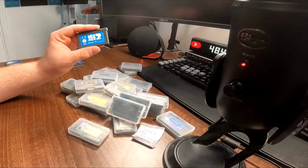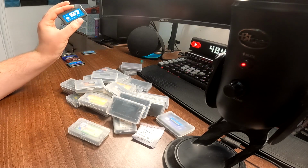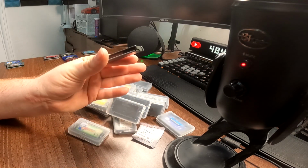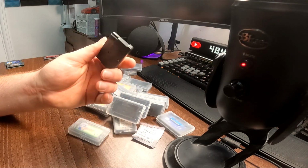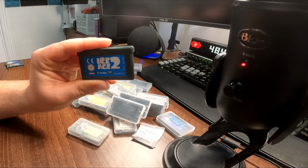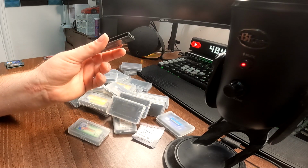And Anna then bought a few games for herself. She has terrible taste. Don't tell her that. She bought Ice Age 2. She really liked Ice Age 2. And then she discarded the Game Boy, and I'm like, can I just have that back? And she was like, yeah, sure, here are the games. So I have this. I tried it. It's a movie tie-in game from the 2000s.